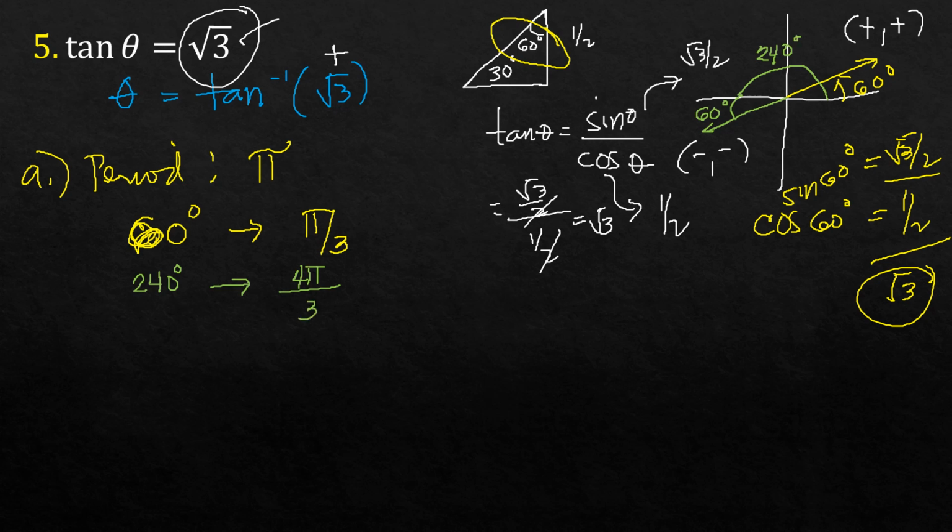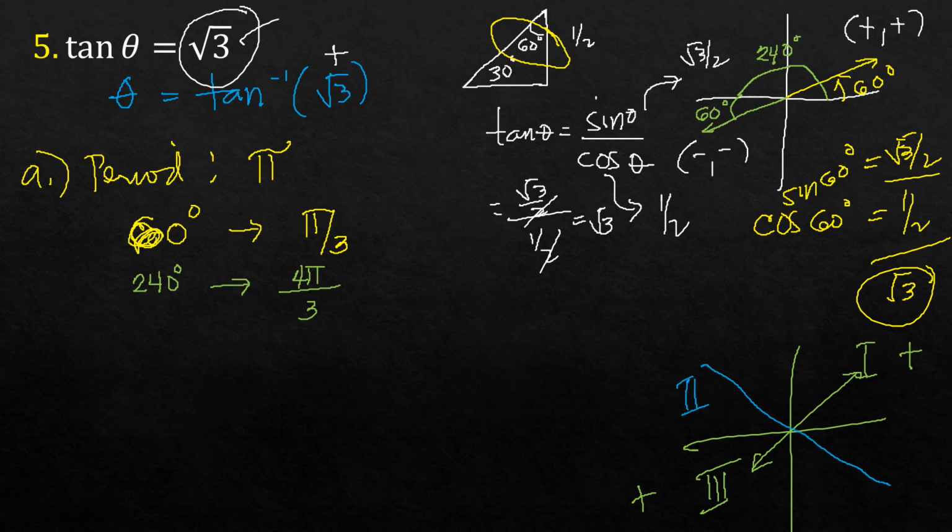Now, if you try to observe the rule of tangent and cotangent, it is always opposite. It is always opposite. So we have quadrant 1, then its partner is quadrant 3. Why? Because they both give positive. The partners on the other side, we have quadrant 2, it gives negative, quadrant 4, which is negative. Because for tangent, there's a need for you to understand x and y because it will provide you the final sign.